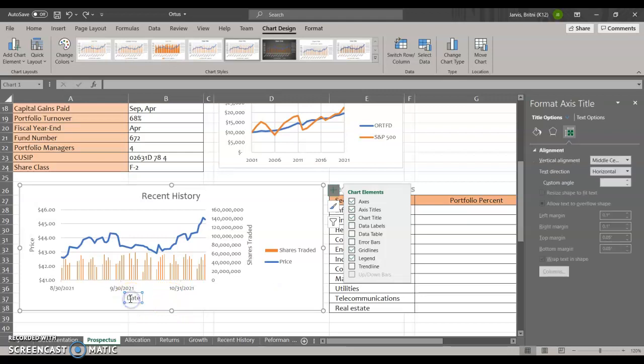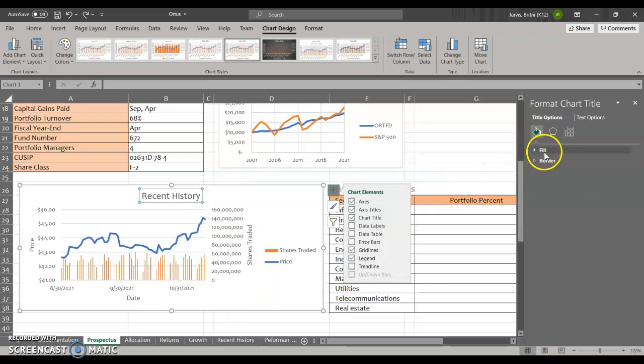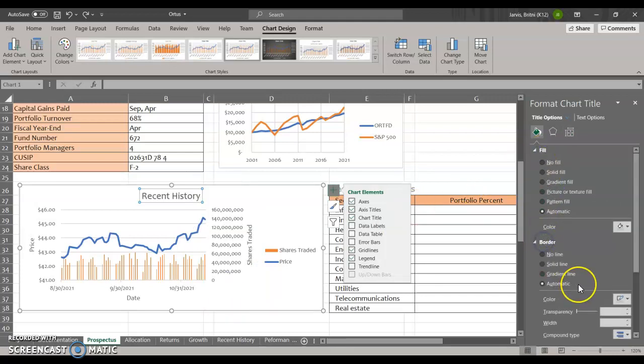But another way that you can format these text boxes is you can just click on the text box that you want to format, and then you can go to, I'm trying to think the best way to do this. If I just right click on it, you can change the fill color of the text box or the font color of the font within the text box. So you can add some contrasting boxes, like a background color to the text box, and then make the font color different. But if you just go to format chart title, you can change the fill, the border, very similar to things that we did in Microsoft Word when we filled in boxes and changed the outside border style. You can do that with your charts as well.